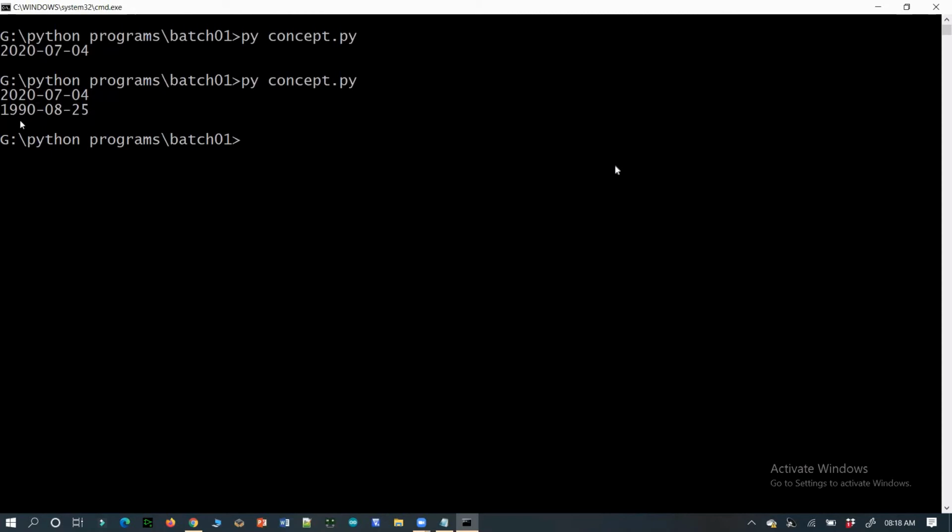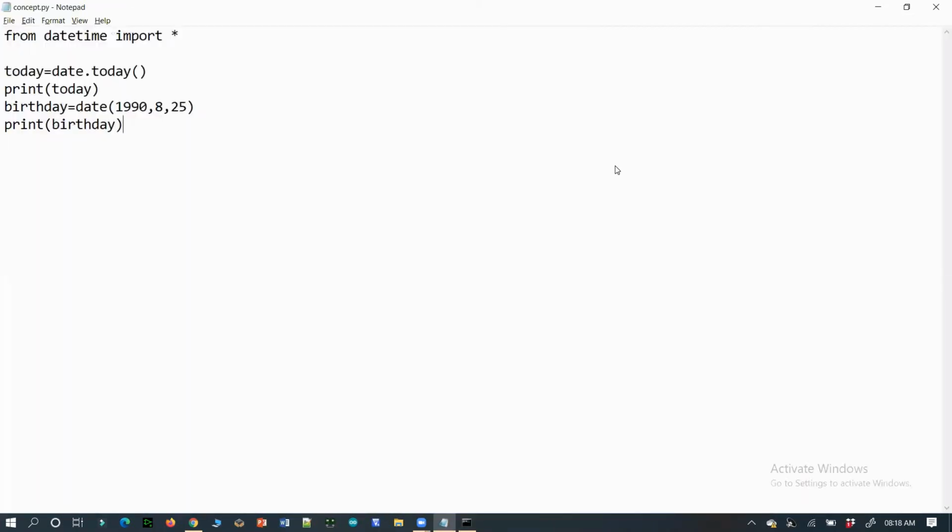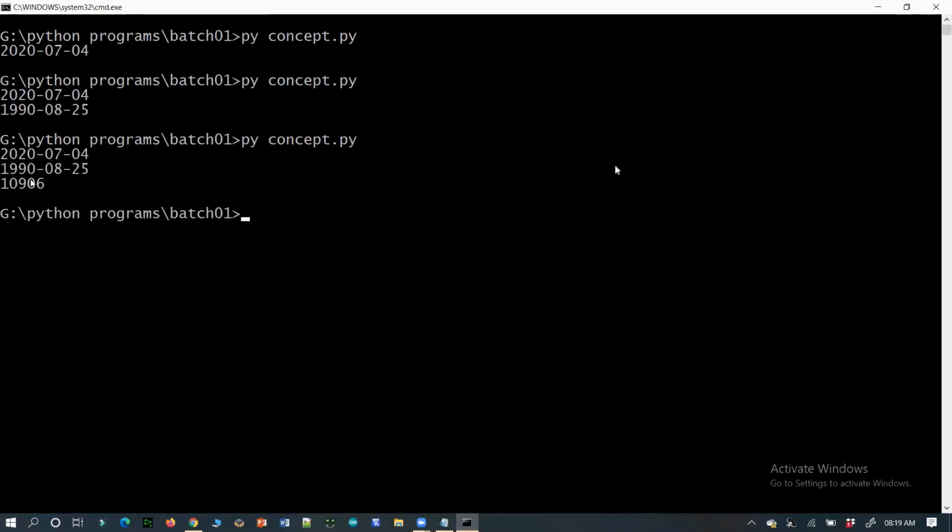It's taking that particular thing. Suppose in that date I want to calculate the age. So let's take age equals today minus that particular birthday. So print age dot days. So these many days has been there.